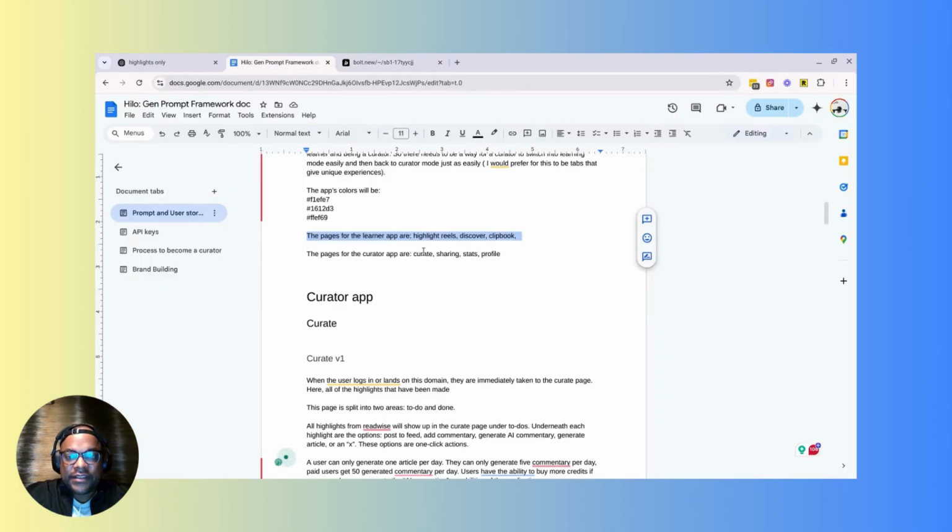So we got to. Okay, we got to add this part.